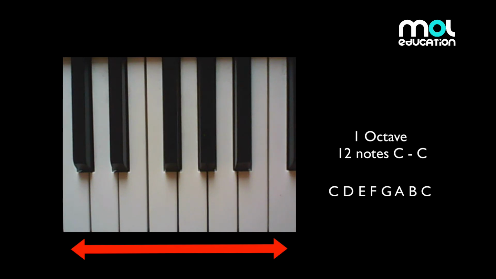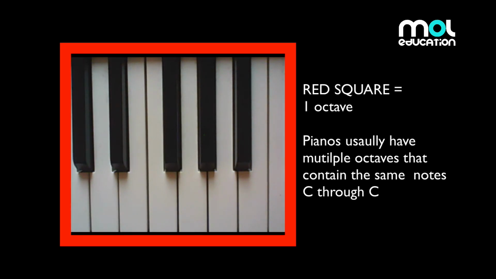I've only shown you one octave on the piano, like I said. It's important to note that this octave shape, or this shape of notes or keys, just repeats up and down the piano. So you have C to C, and then C to C up the piano and down the piano. So this square that you can see on your screen just repeats up and down the piano. I'm only showing you the one octave just to keep things nice and simple for you.